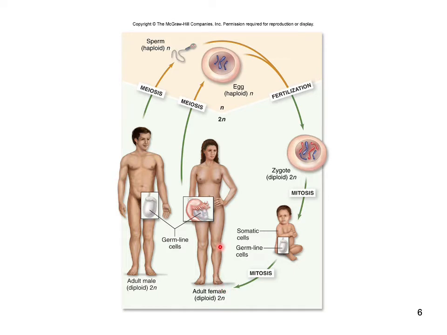In order to become a developed adult, more cells have to replicate, so we become bigger. When humans reach reproductive age, puberty, the germline cells, those diploid cells that were put away from before you were born, will now start to go through the special cell division process of meiosis in order to create eggs and sperm. It is a very important process because it takes a diploid cell, a 2N cell, in humans that's 46 chromosomes, and it produces eggs or sperm which are haploid, 23 chromosomes.